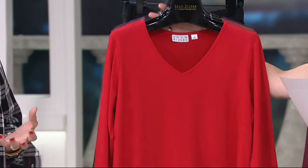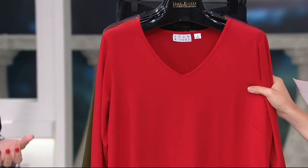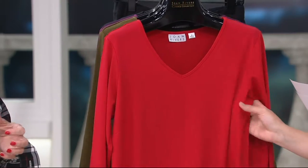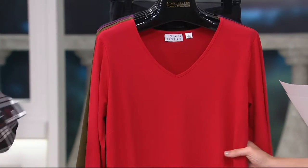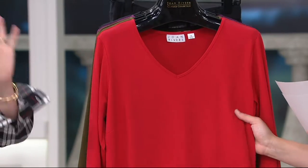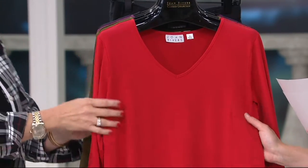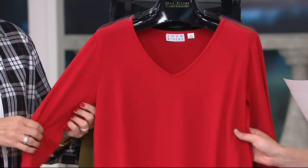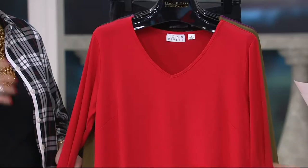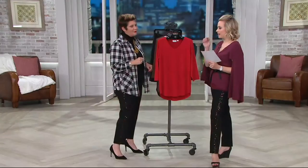That's what blows my mind. I could see this top easily being $60, and I'm not going to be taken aback by that price because I know how much I'm going to wear it. That dollars-per-wear really does translate into how you're thinking about investing in your wardrobe. Are you buying things that are really going to stand the test of time? This is a great piece to invest in. It's not a huge investment, but when you get it home, you're going to say, 'I should go back and get another color.'